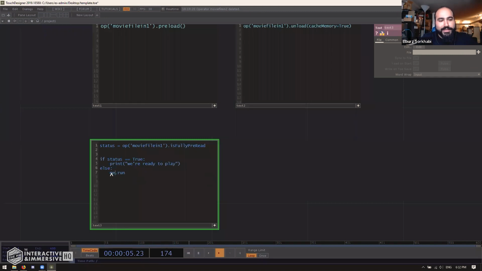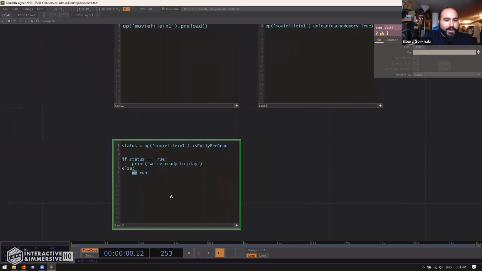And me is essentially, I mean, you could replace this me with op text 3. You've probably seen this .run syntax before, especially if you've done our Python workshops. But in this case, the nice quick way is me.run. And then I just set a delay frames, and I say, you know what, run me again in 5 frames. I usually try not to run it every frame. If you're working for NASA and you've got to launch on the exact frame that it's ready, otherwise it goes up and explodes.